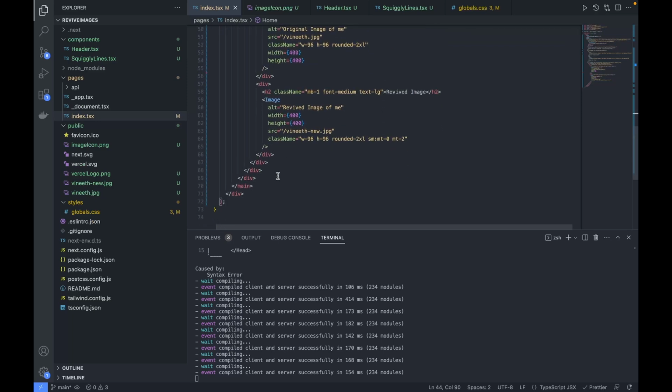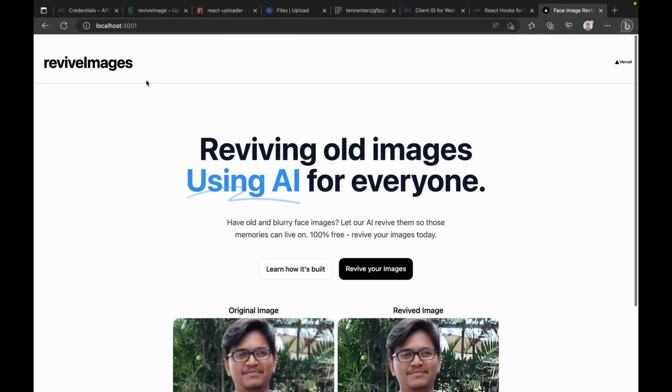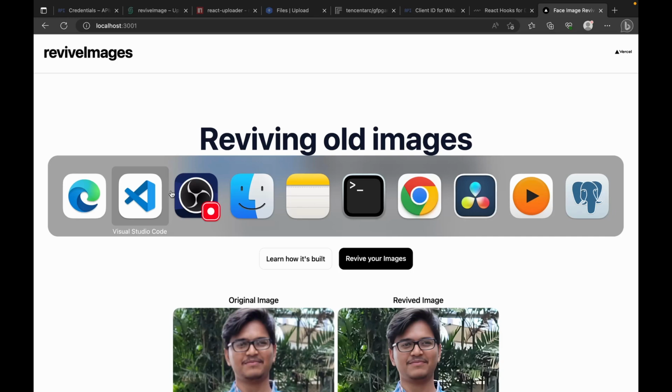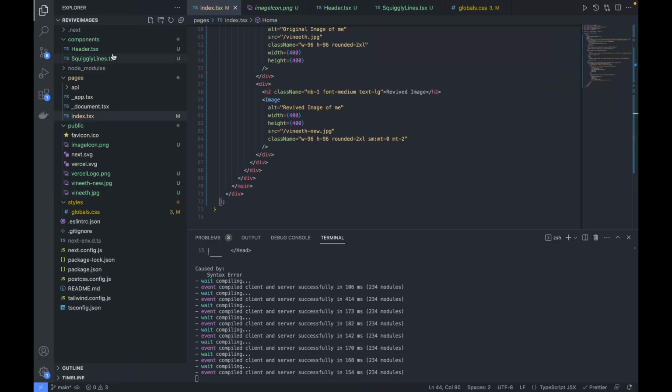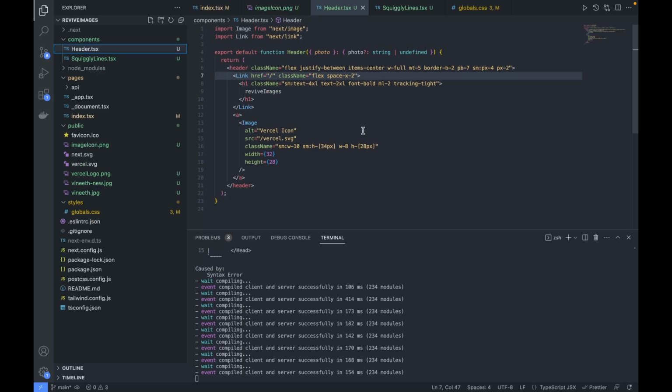There is a footer part. For that also we'll create a separate component and configure whatever text is needed in the footer component. But before that, we had some pending part in the header. You see here the header is not looking quite good. So let's do that, and also include the image which I have just added. Going to the header, the first thing I would do is add the logo.